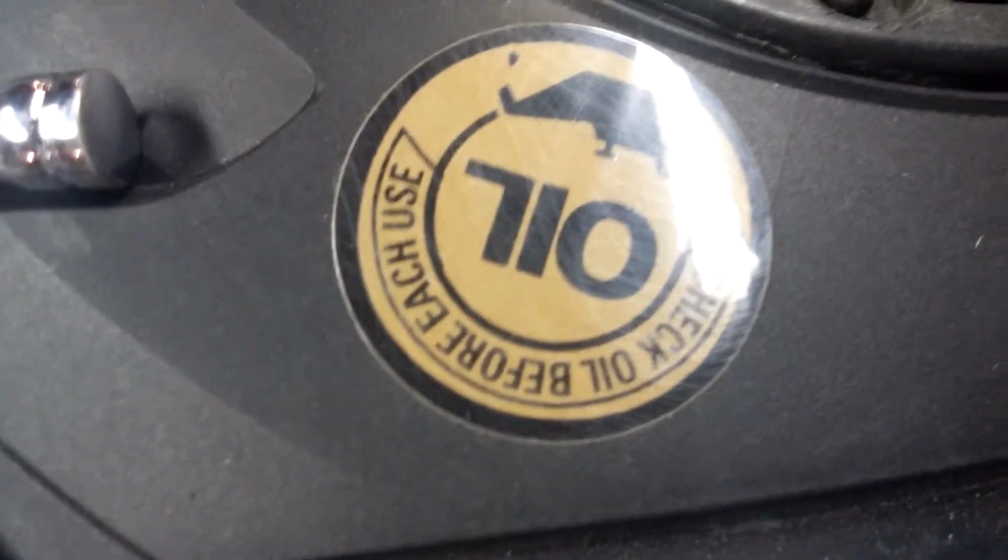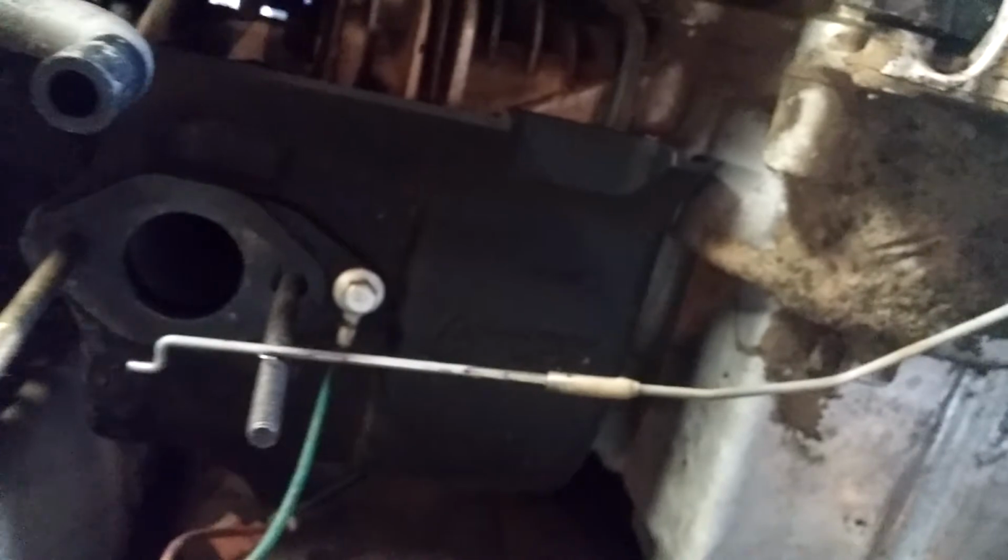I love how it says up here, check oil before each use. You know why? Because it leaks a ton out of the valve cover gasket and the sump gasket. This one is no exception. It leaks out of both. And so, I mean, I washed some of it off. If this all turns out okay, I'm going to power wash it, so the rest of this will be gone.